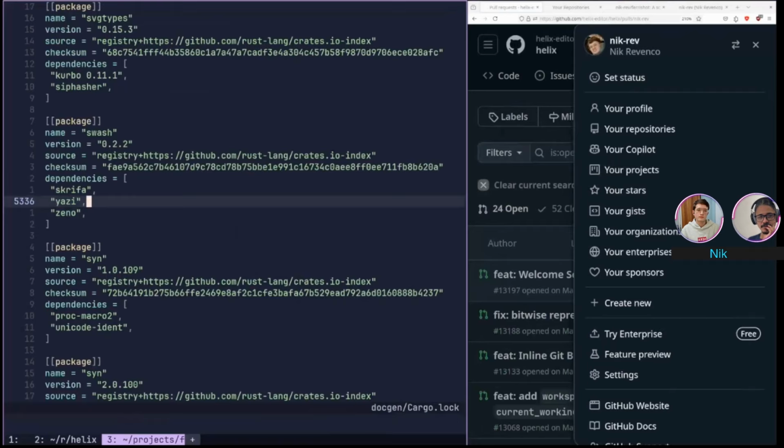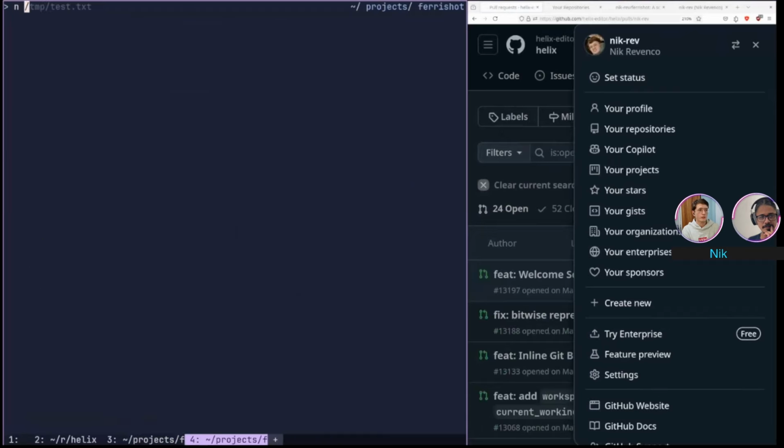Okay. So regarding the configuration, how do you manage it? Is it a single file? Yeah. So there's two files. The first file is called languages.toml, and it has all of your language configurations. And then another one is your actual config. So I will show you in my terminal. I will cd .config/helix, and there we go, config.toml.